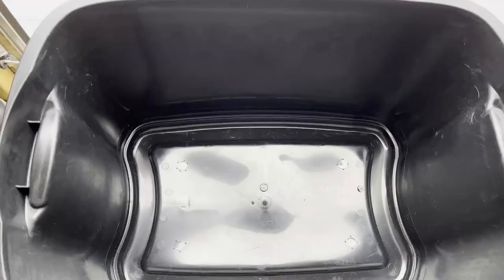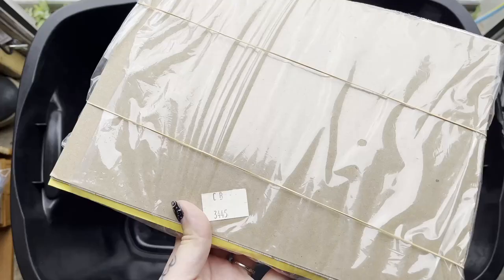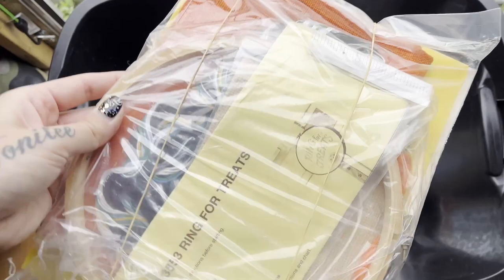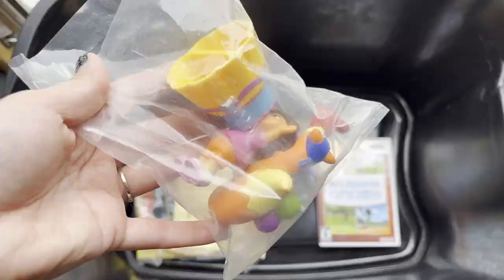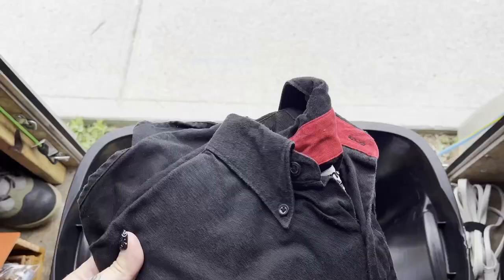Good morning, it is Wednesday — beautiful day outside, kind of smells like campfire. Got a bunch of stuff going out. $23 free shipping — picked this up for a buck last weekend. $11.50 free shipping — two Halloween cross stitch kits I got for about $2; took an offer because I didn't want them sitting with all my other craft kits. $18 plus shipping — this was actually mine when I was a kid, my mom found it and gave it back to me, so we have nothing into it. $26 plus shipping for this Barbie Shakira doll — picked her up a couple weekends ago.